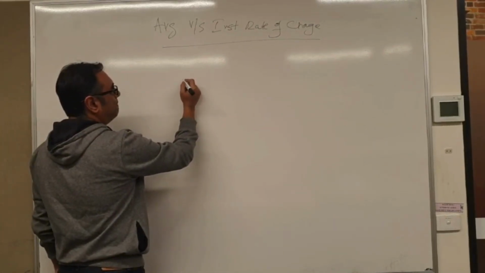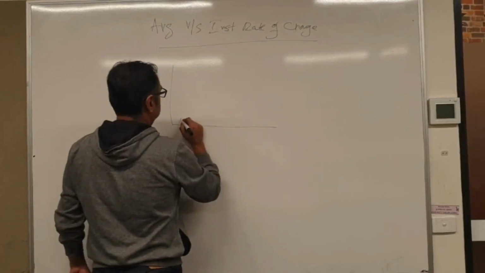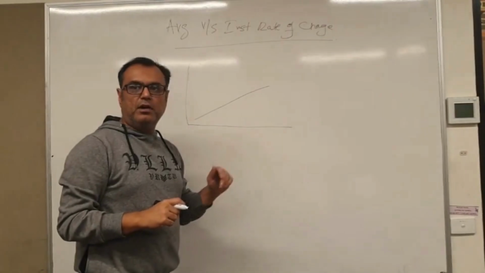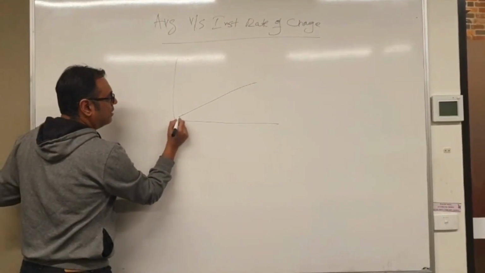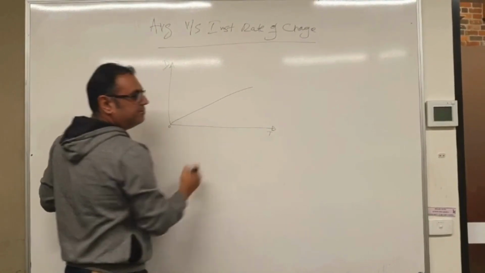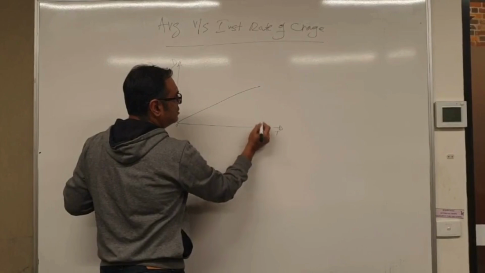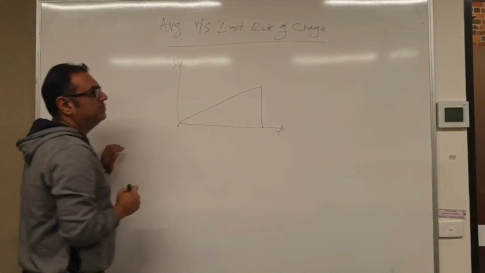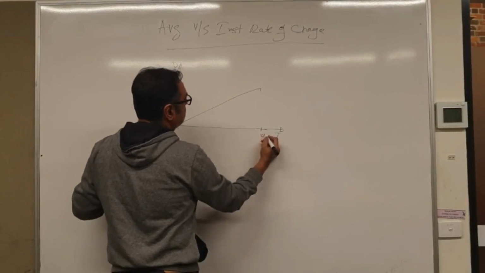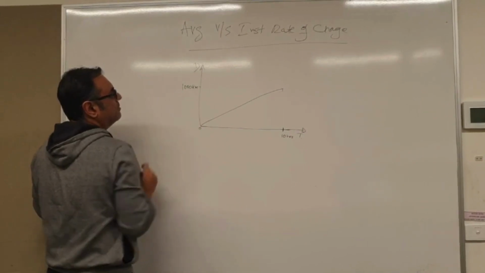Let's say I can give you multiple examples. Let's take the example of, let's say you are driving a car, right? And this is your distance versus time graph of how you're driving. Let's say you're driving at a constant speed, and then you reach your destination, and eventually you stopped here, right? So this time is, let's say, 10 hours, and the distance covered is, let's say, 1,000 kilometers, right?